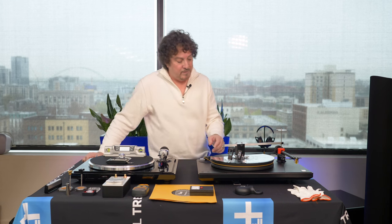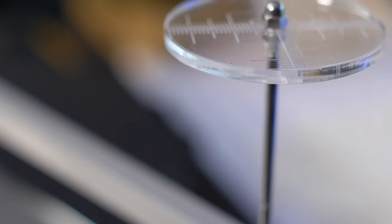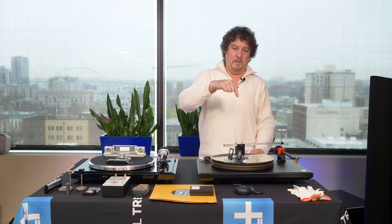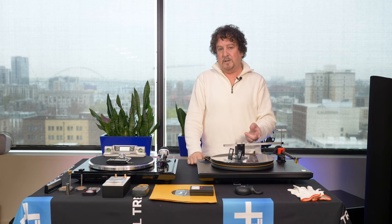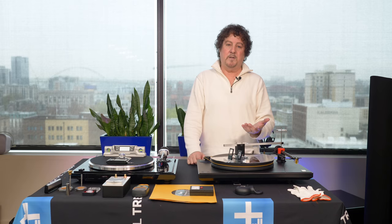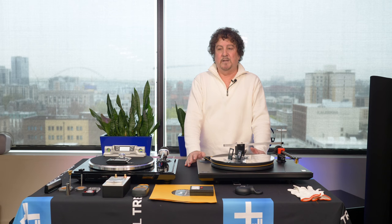Once you have the tracking force set, you have to set the tangential alignment curve. That's a fancy way of saying: when the record was originally recorded, the lathe was at a certain place on the record where it cut the grooves, and that's where it's going to sound best. You're trying to mimic that. Look at your record collection to see what era your records came from. In the 30s and 40s, try the Lofgren-Beyerwald. There are only five different curves: Lofgren-Beyerwald, DIN, and IEC are for 30s and 40s records.